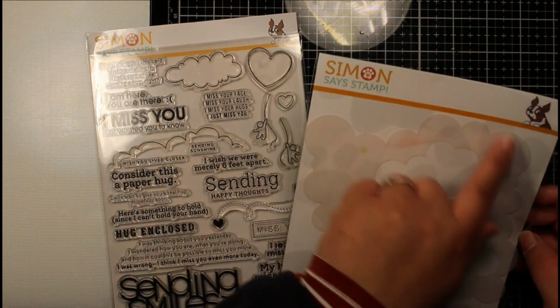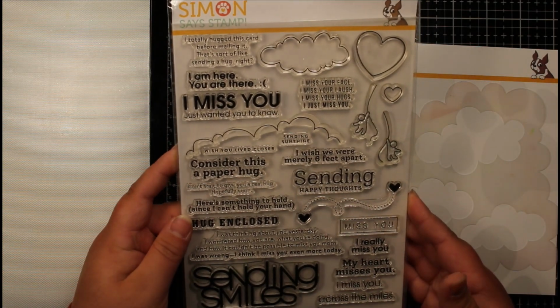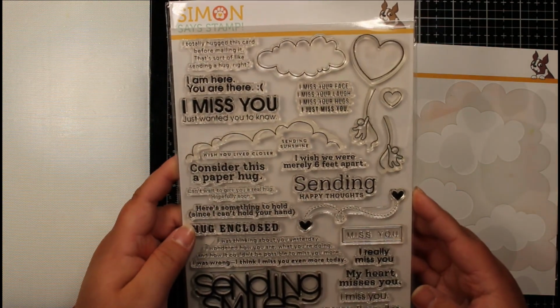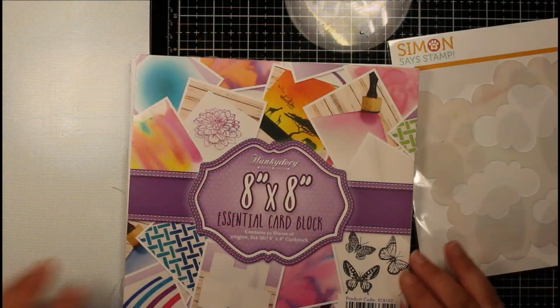Obviously we've got the cloud stencil along the outside and then you've got the clouds on the inside, and this is then just filled with some really lovely sentiments, sending smiles, sending hugs, missing you, that sort of thing. So a really great stamp set. So those are the main products we're going to be using today, so let's get into creating our card.